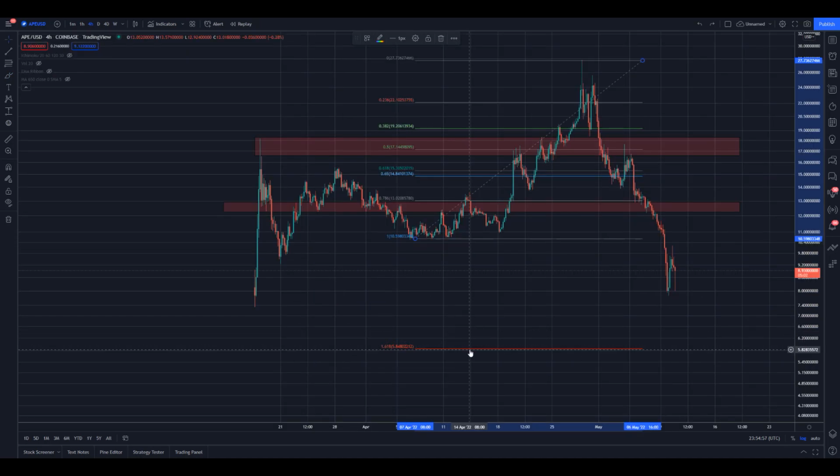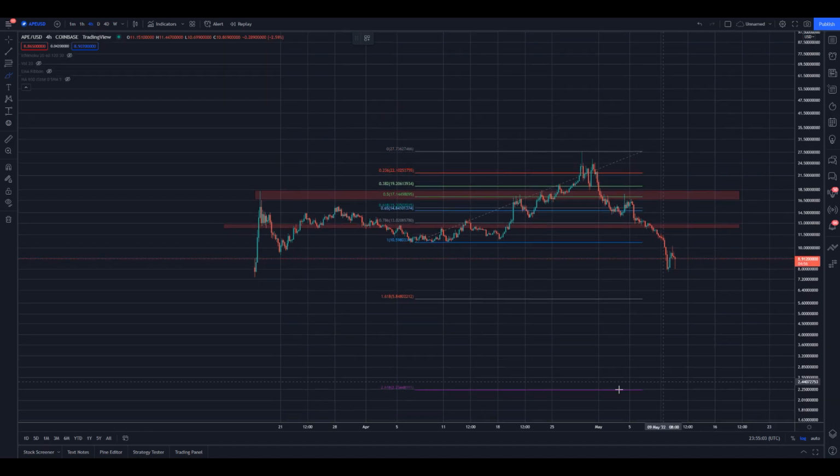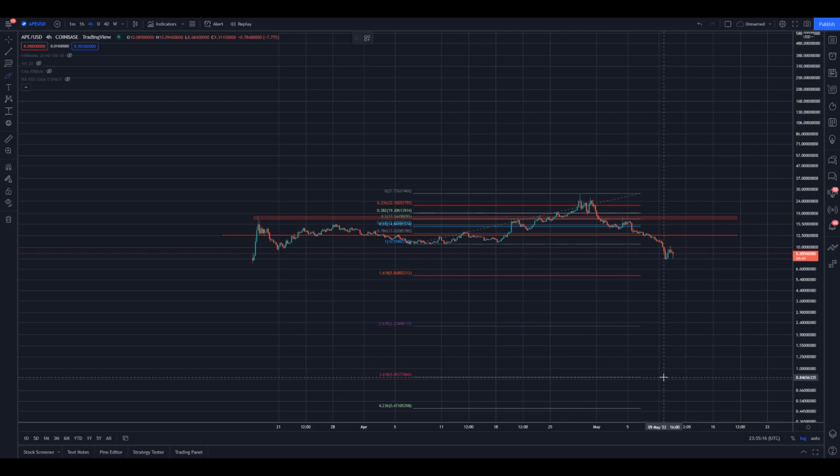But below us you can see that we have the Fibonacci level at the 1.618 at around $5, 5.8 bucks. If we move below here, we could very well see a tag of the 2.618, which is sitting around $2.2. And really anything under that would be a significant loss. We're talking 84 cents or even all the way down here at 48 cents. And this is coming from a high of around 28 bucks. But we'll just have to talk about that if that happens.